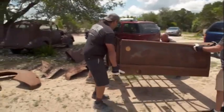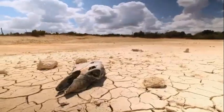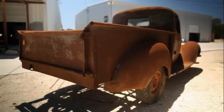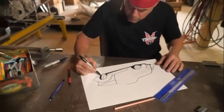We have to make our fenders and running boards, basically reconstruct everything. Well, the original 36 truck just had a very square bed. I think the bed didn't even belong on it. The rear fenders looked like they came off a Studebaker or something. It just looked like a bunch of pieces that didn't belong on the truck. So we have to create something that's going to look really stylish and look like it belongs on there.